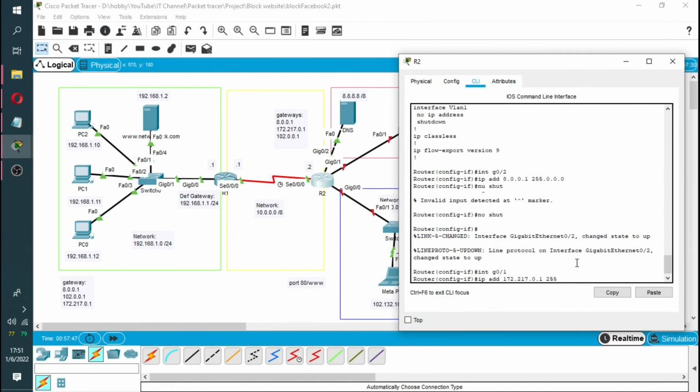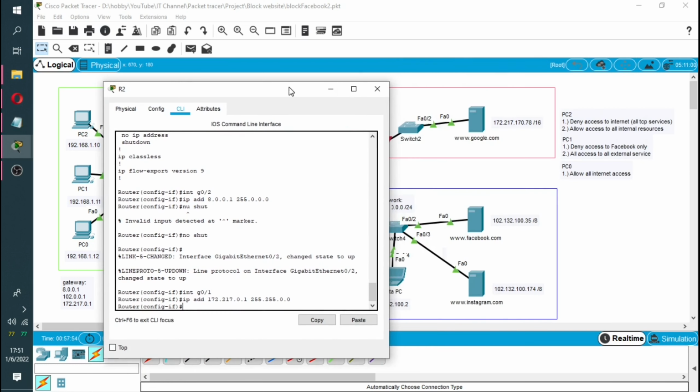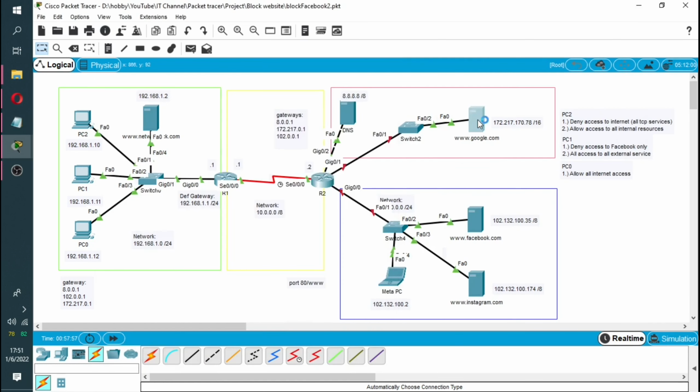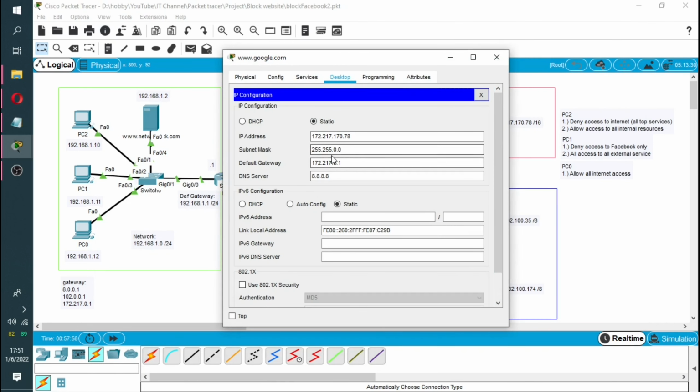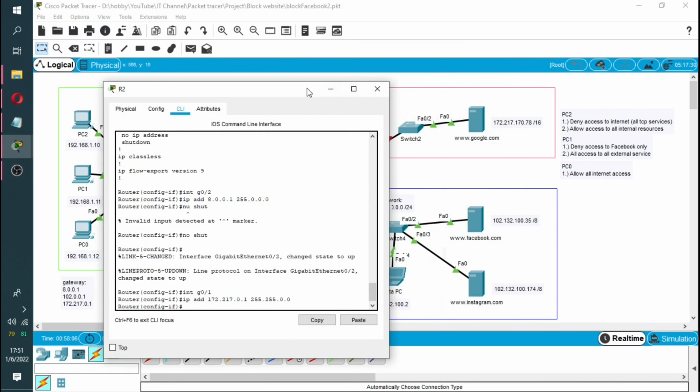Now we'll give it the subnet mask, it's a /16, so it's going to be like this, right? How do I know? I wrote it down the last time. But also when you type in your IP address, you can see it gives you that. So that's how I know it's a /16. We are good to go there.